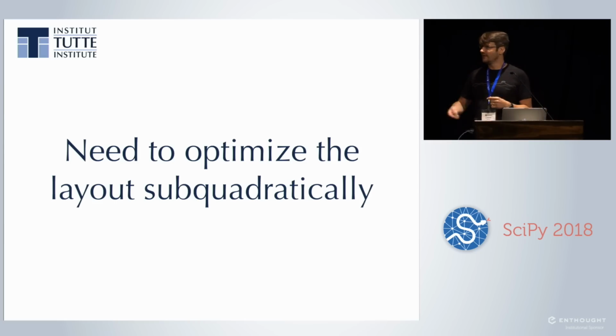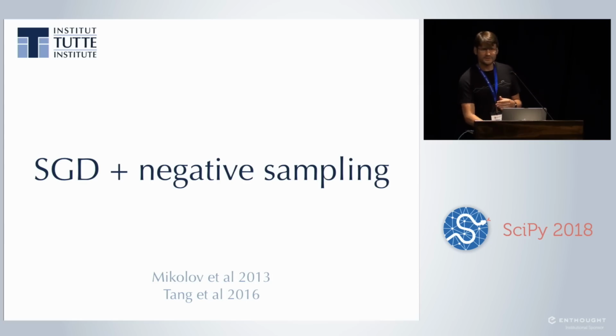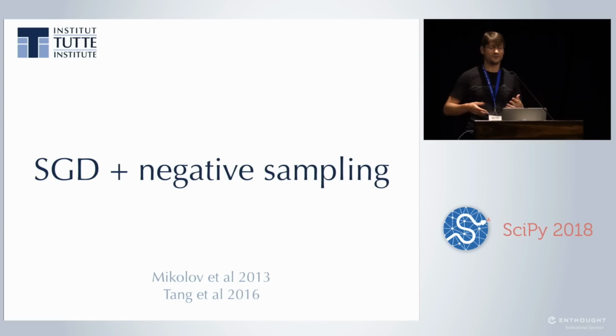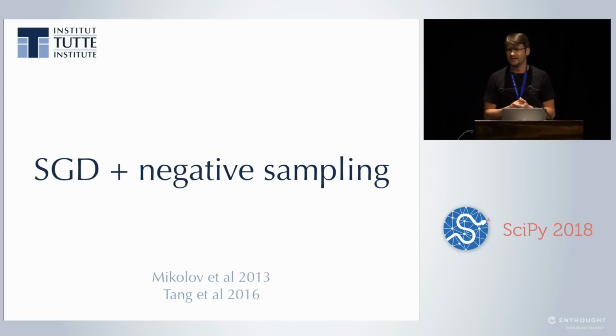Then we need to do that optimization of the low-dimensional layout really quickly, subquadratically, ideally. Well, stochastic gradient descent and then stealing ideas from word2vec and LargeVis, we can do negative sampling tricks to make this actually quite efficient. And as a side benefit, that allows us to embed into arbitrary spaces. t-SNE only really works for 2 or 3 dimensions. Past that, the computational complexity gets pretty nasty. Here, we do just fine.